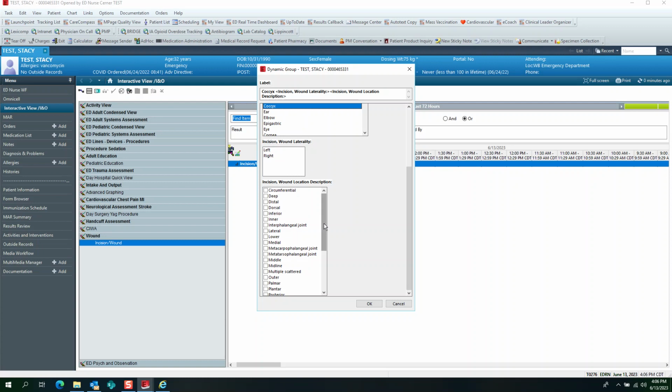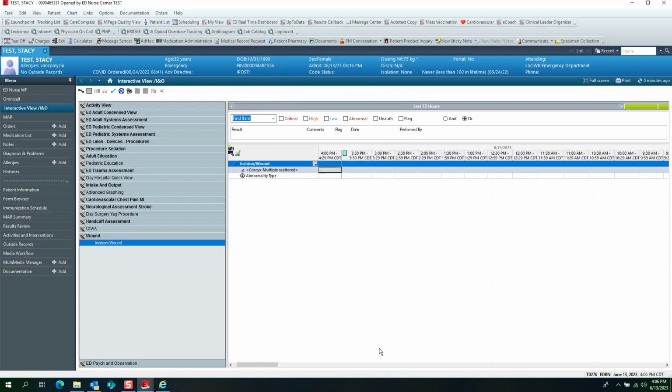And we're also going to call it multiple scattered. There's more than one in that same area. And click OK, and it'll bring up your charting here.